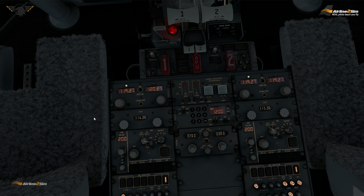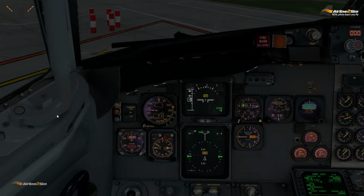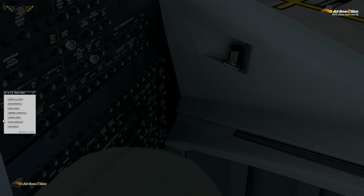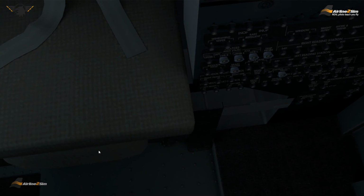All right, cool. So we've got cargo fires here, with a lot of detail about that. Emergency equipment checks. Obviously checking your fire extinguisher, that's behind the captain's seat. Checked and stowed. I'm pretty sure they've modeled it. Where is it? Oh, it's not there. Where is it normally? It should be just in here. That's where ours are, but I can't see it.